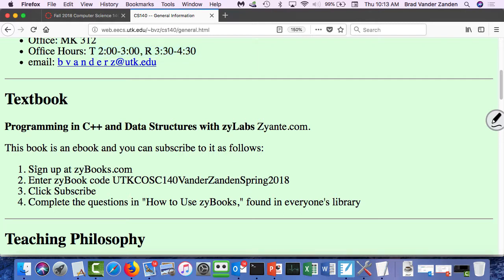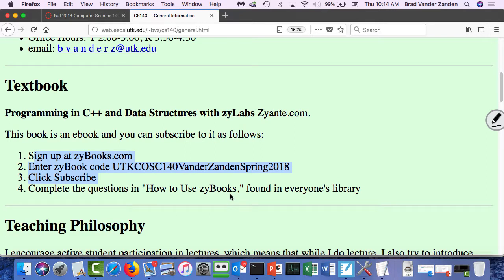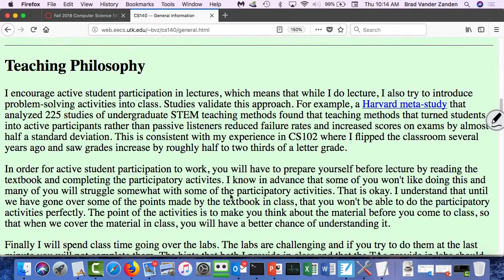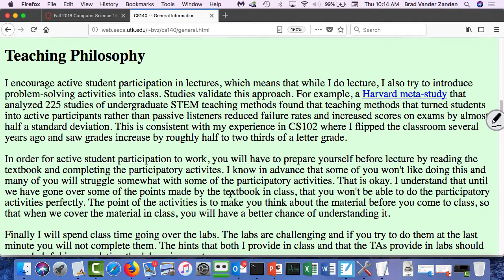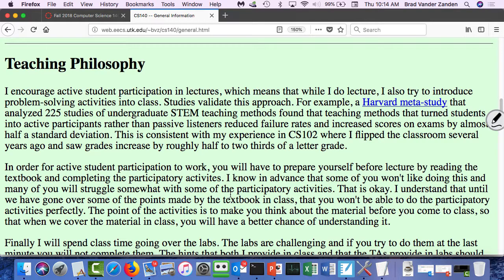So the book, let's look at the readings for today, which obviously I don't expect you to have already done. So you start reading, some figures, and then here we go, participation activities. So what the book does is it has these short sections followed by these participation activities that quiz you over the material that you just read.